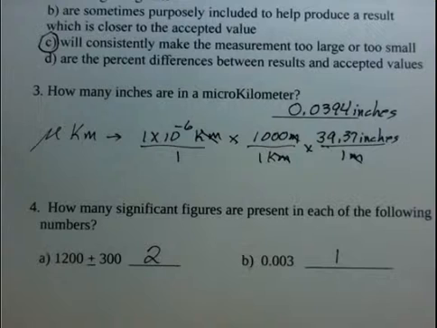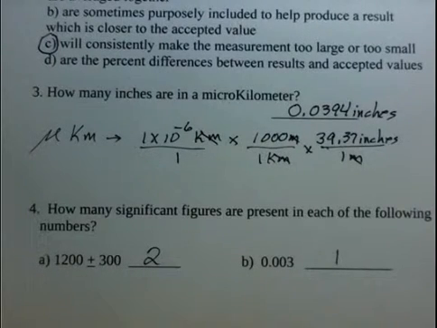And then significant figures. The plus or minus gives you a clue as to where your significant figures end. So the one and the two are significant. Two significant figures. Zeros to the left are never significant.